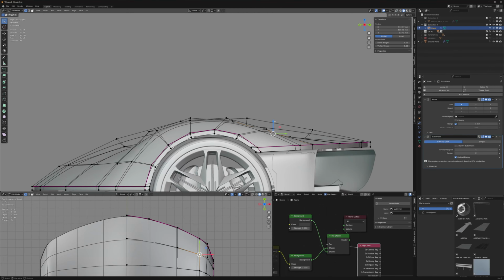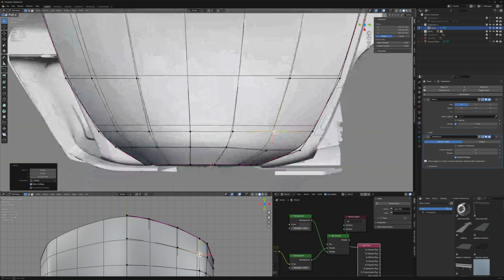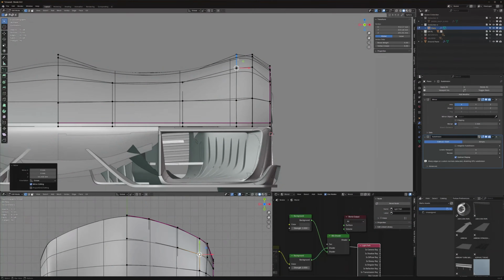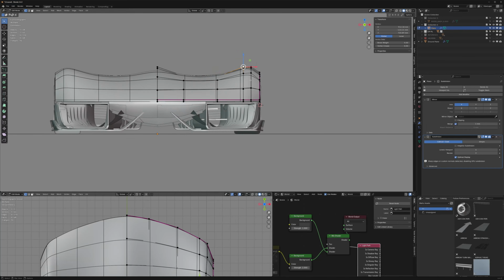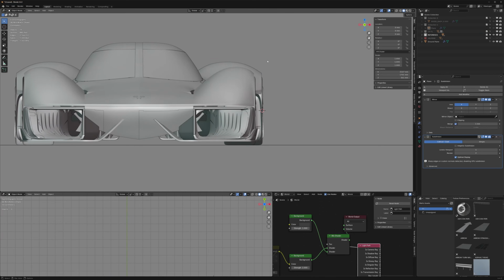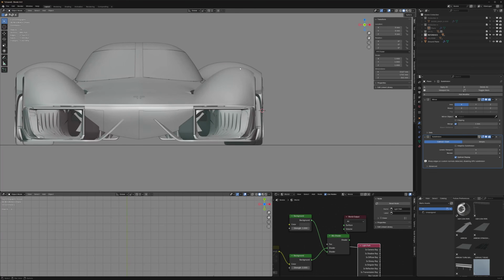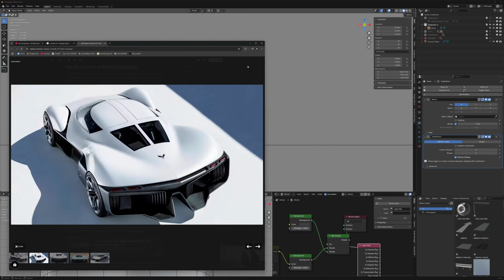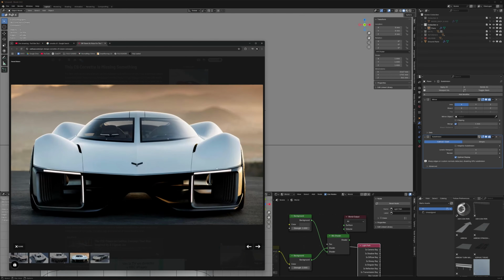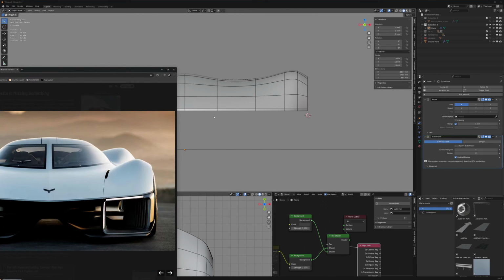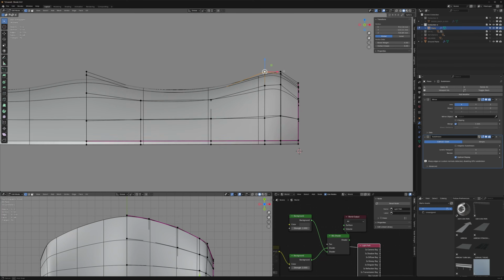So, okay. We want the whole thing to be lower. So the peak is going to be this one. Is that right? Or do we want the peak further out? Let's have a look at the reference. So our peak is further out. Let's have a look at the real thing. Looks pretty nice actually. So let's leave the peak there where it is.